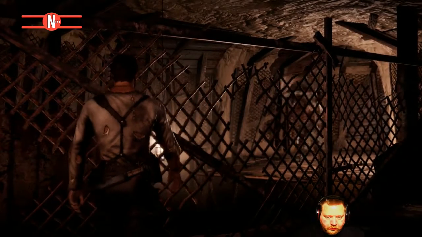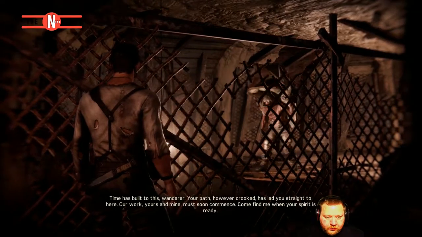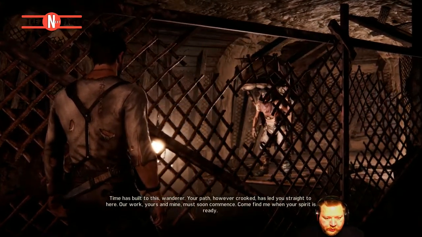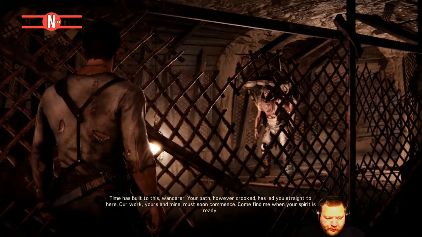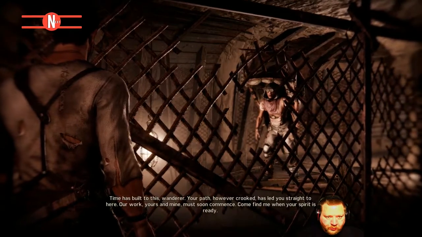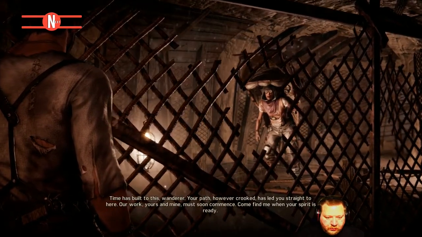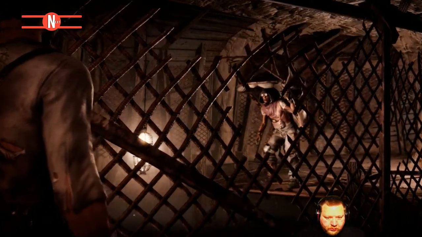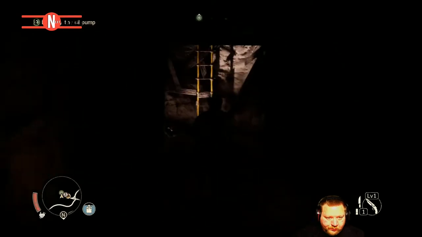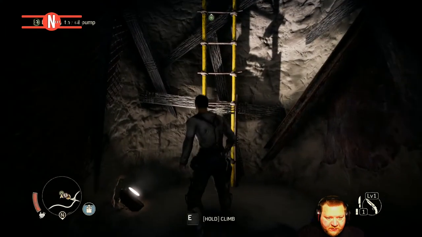What do you want? Time is built to this, Wanderer. Your path, however crooked, has led you straight to here. Our work, yours and mine, must soon commence. Come find me when your spirit is ready. When my spirit's ready?